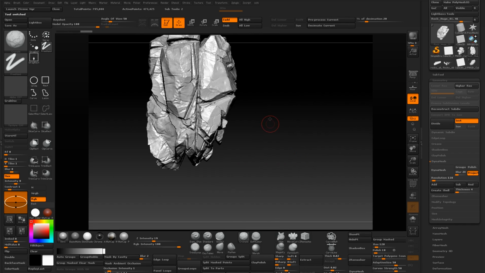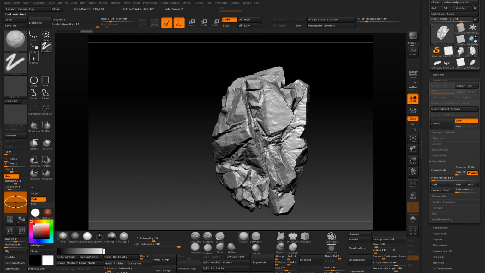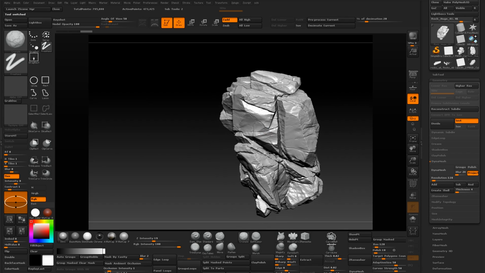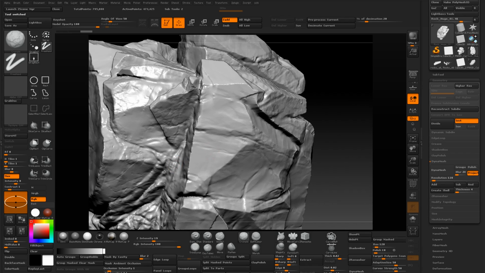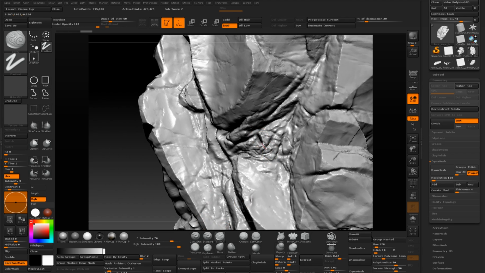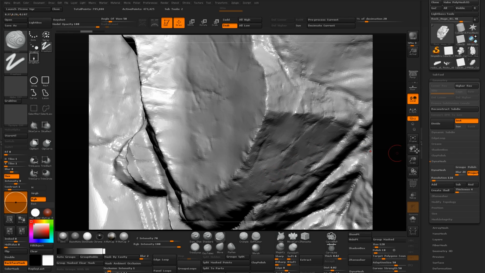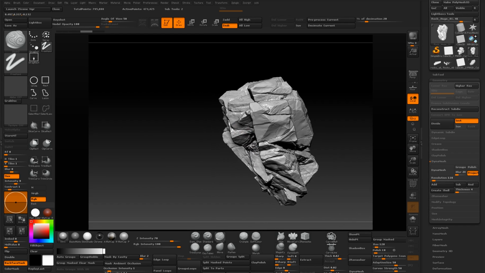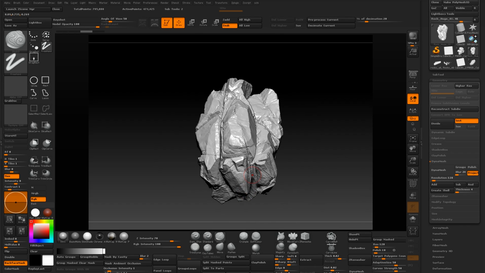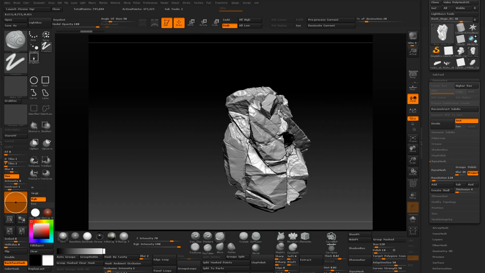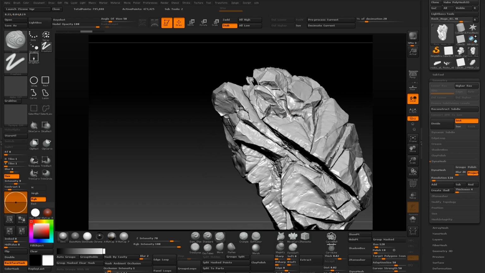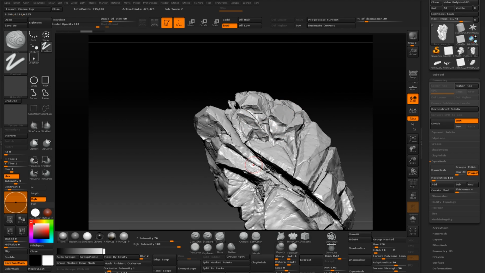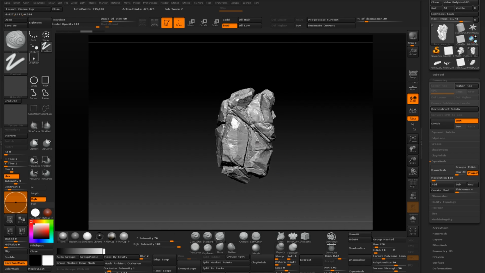For example, this rock right here, I spent about 2 hours on it using all these techniques. Also, you can see here I've been using the slash tool to create all this mess. This rock has been decimated pretty heavily, from 8 million polygons down to 500,000. But you can see it's comprised of different types of rocks that have been inserted in.